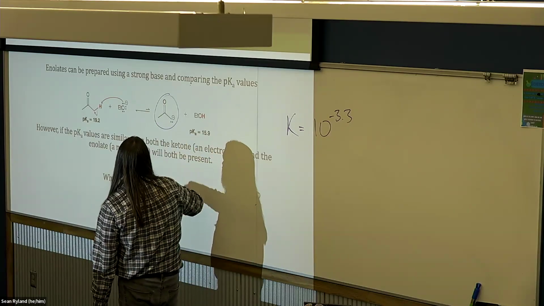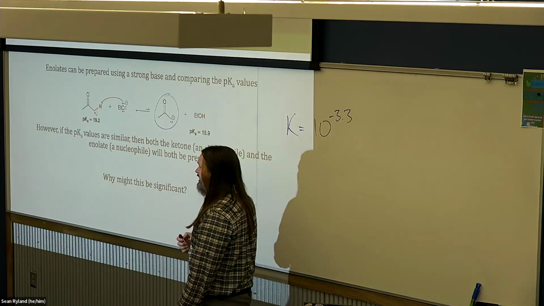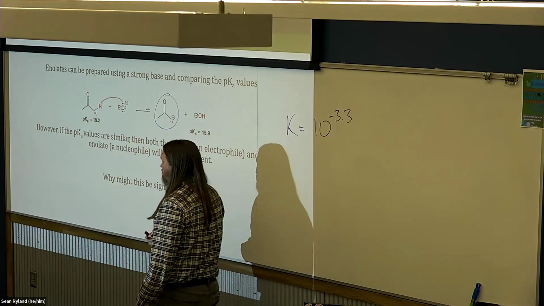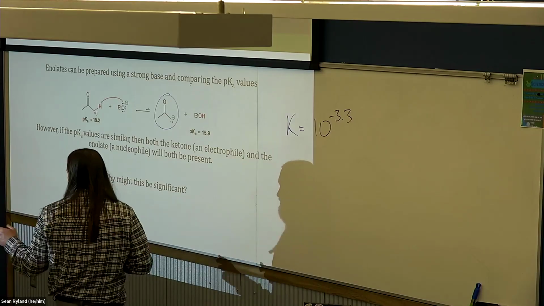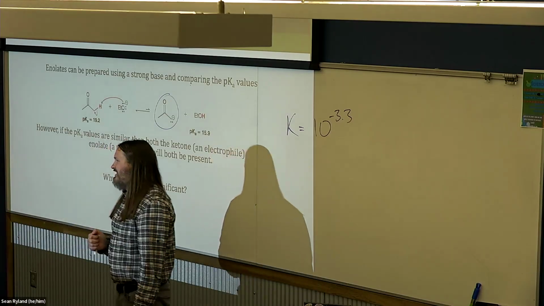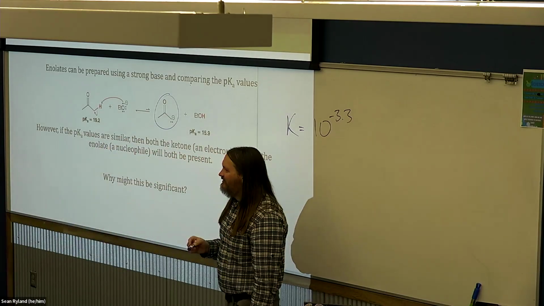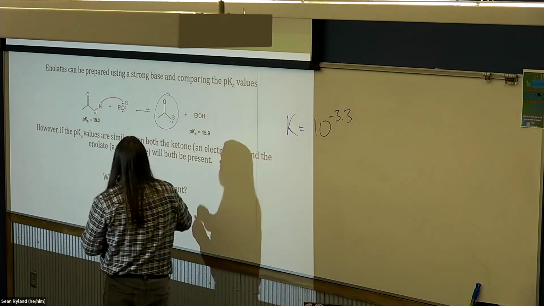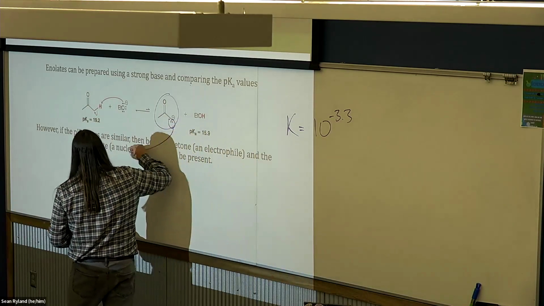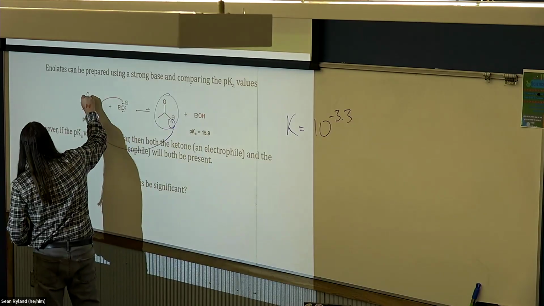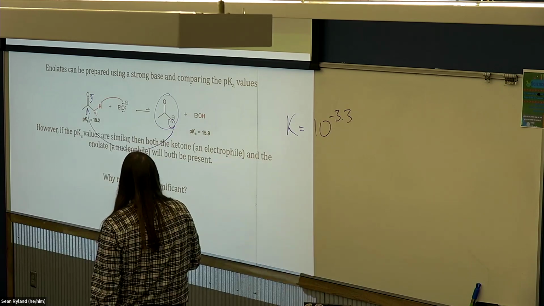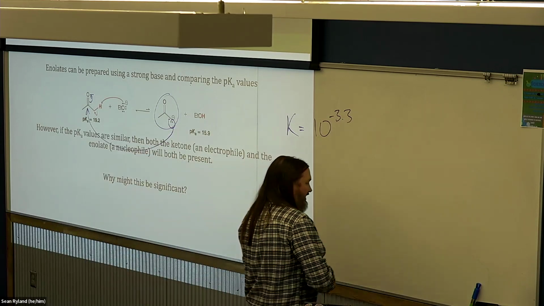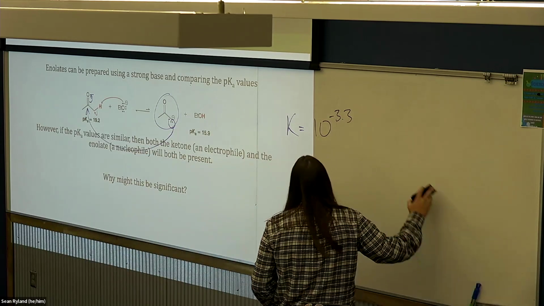But if we have an enolate and we have the ketone present, what happens when we expose a ketone to a nucleophile? What was the first step you tried to do for the base catalyzed isomerization? Attack the active carbon, and then the double bond goes up. So that's going to give us a side reaction if we're not careful when we make an enolate.